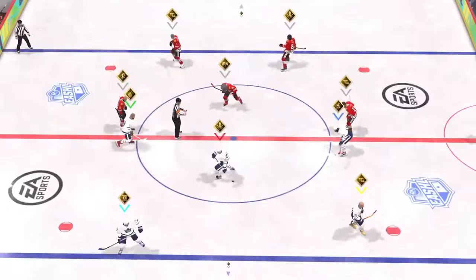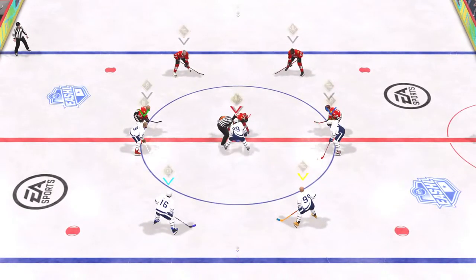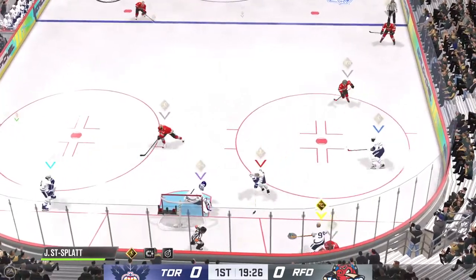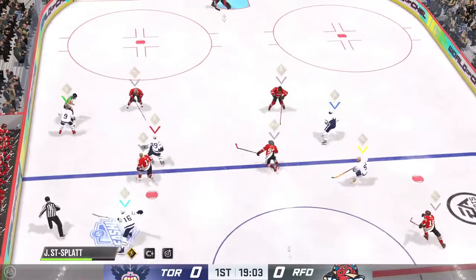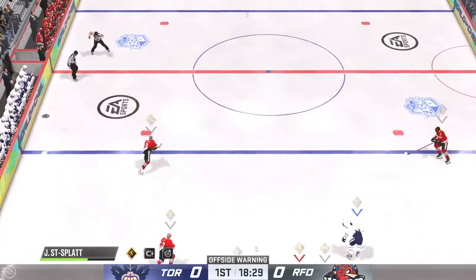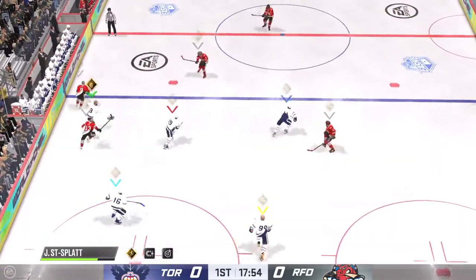We are just seconds away now from puck drop. Put the chatter aside. The puck is dropped. Here we go. Toronto's got the puck along the boards. Sends a pass over, and uses the length of his stick to knock that puck away. They've got numbers here, and a bad pass, and they'll be forced to start all over again outside the offensive end. And skilled use of the stick to poke the puck away.